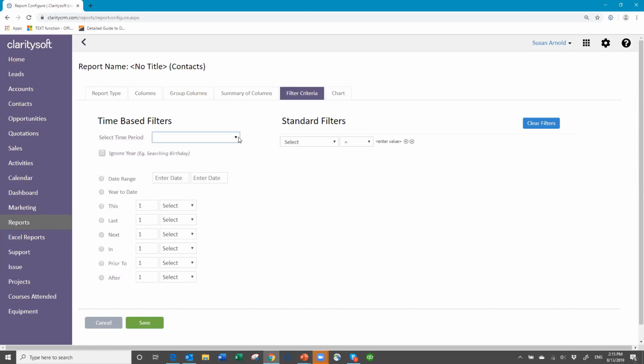So first of all, you click here and you select the date that you want to use as your basis. Well, we want the last touch date. So we're saying the last touch date. And down here, you have different comparisons. This 1 month or quarter would mean, well, I want the last touch date to be in this month. Well, I don't want that. I want to be backwards, so that one doesn't do it.